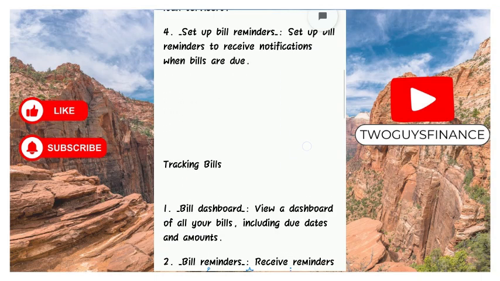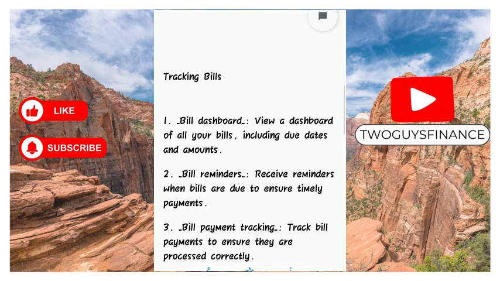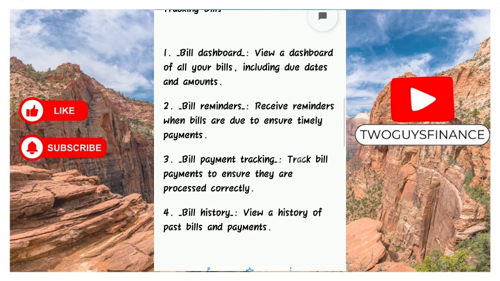Now for tracking bills, the first option is bill dashboard. So you can view a dashboard of all your bills, including due dates and amounts. You also have a bill reminder where you can receive reminders when bills are due to ensure timely payments. There's also bill payment tracking, and that helps you to track bill payments to ensure that they are processed correctly. And of course, you have bill history where you can view a history of past bills and payments.